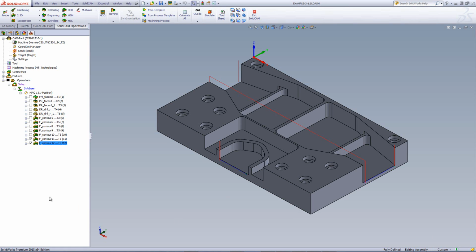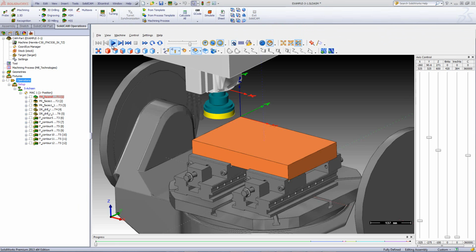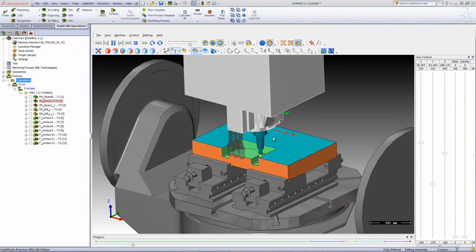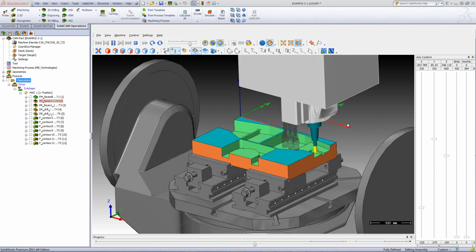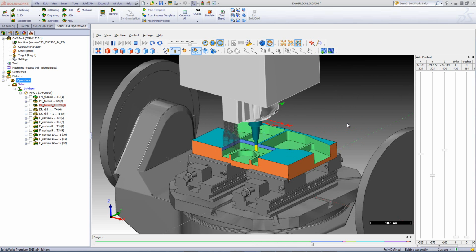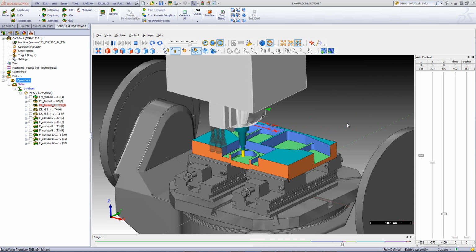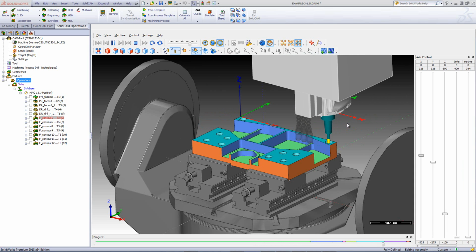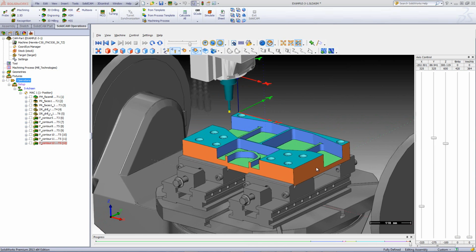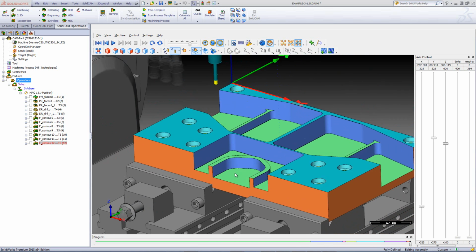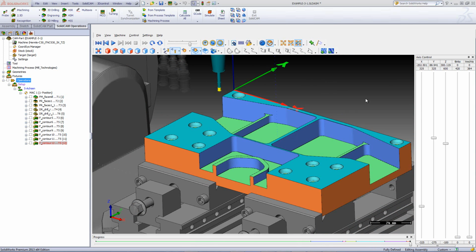If I were to run the simulation on the entire part, and I'll do it this time running the machine simulation, you can see that the part is being machined across, then each pocket within one operation of pocket recognition, every single one of them until its proper depth, and then each pocket being finished off with the pocket recognition, each hole being drilled out, each chamfer being put on exactly where I wanted it to be put, and exactly up until which corner and how far away from that corner I wanted it to machine.